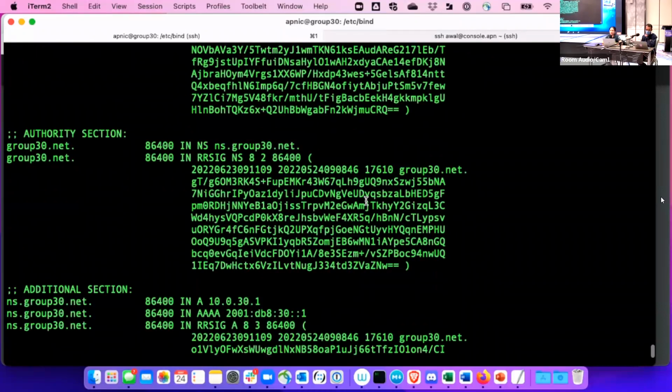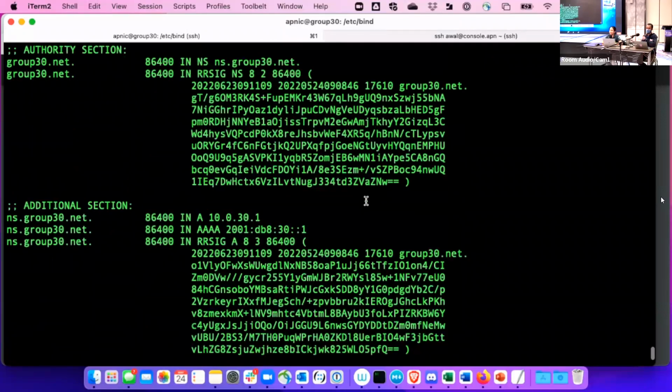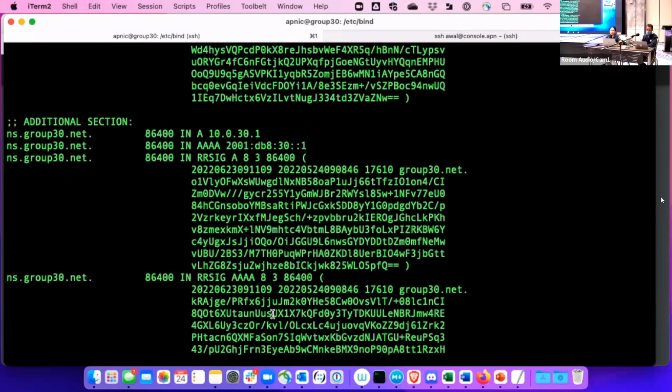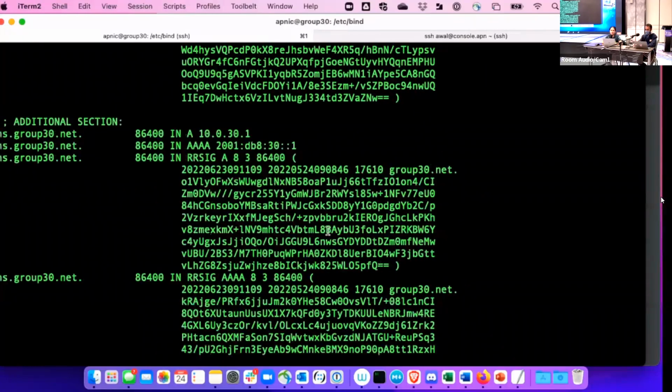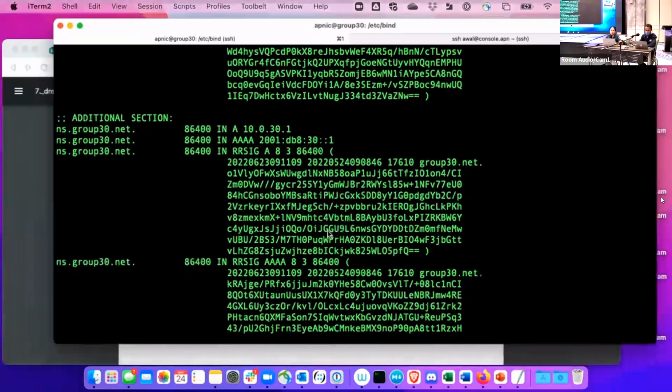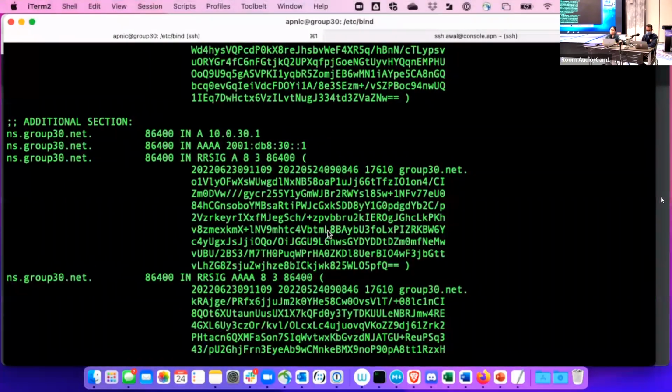We can make that available for the next few days. So if you are keen to try it on your own time, please feel free to do so. The lab will be available until the end of the week during this conference. If you have further questions about this, please let us know. You know how to reach both Awal and myself. Unfortunately, we didn't have time to cover the last part of DNSSEC, which is key management and rollover. And we didn't touch on reverse DNS as well.